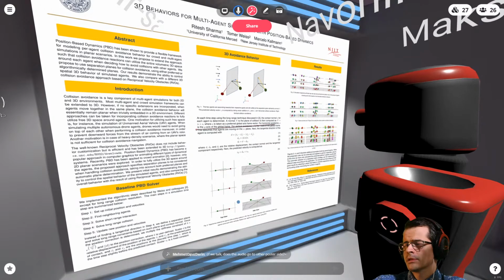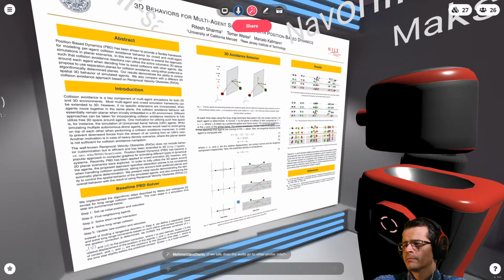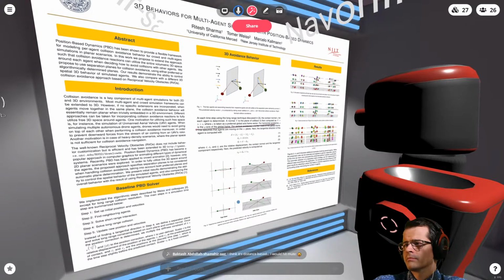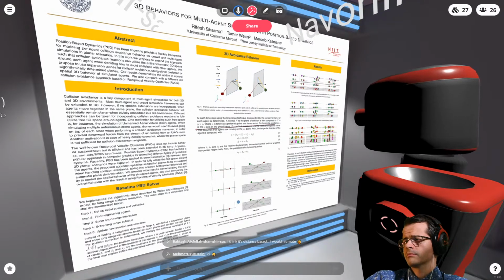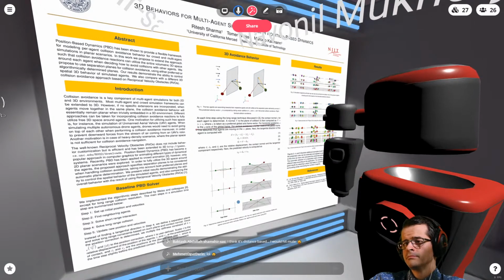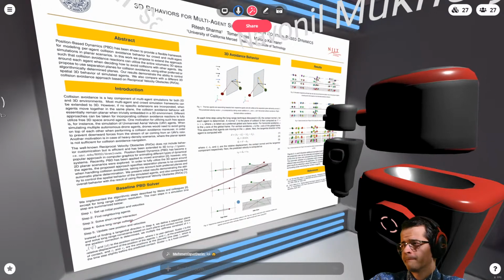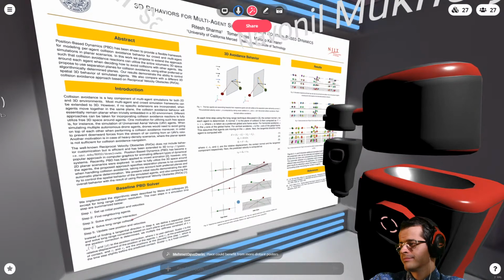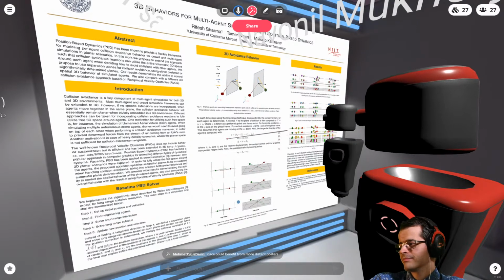So what we wanted to do is introduce a concept called separation plane. A separation plane is a plane where collision happens. We have extended the 2D PBD for crowd simulation to 3D, and we have used the same method as the existing method. Only the step which we have changed is step 4. In the PBD solver, this is solving long range collision. We use the same method to find our collision normal.